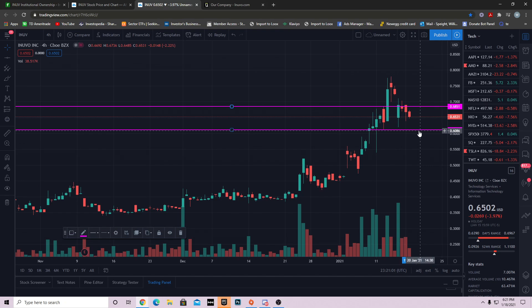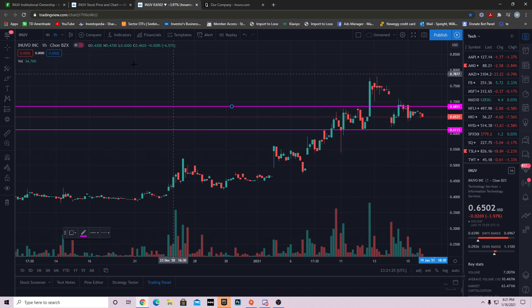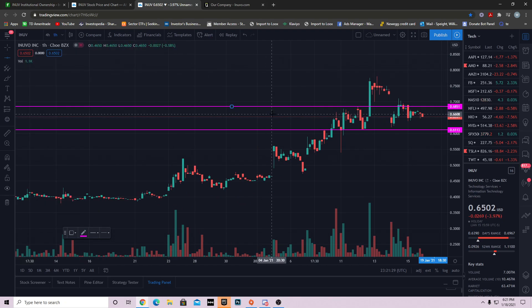If we get above 68 cents we're bullish; if we can't get back above it, we're likely heading back down to 61 cents and that's where I'd be a buyer. Keep in mind Vanguard is investing in it — that's a big institutional fund so they'll be able to move the stock price up. Now if we break below 61 cents, penny stocks are a little harder to read because they have a lot of gaps and you don't have as much data.